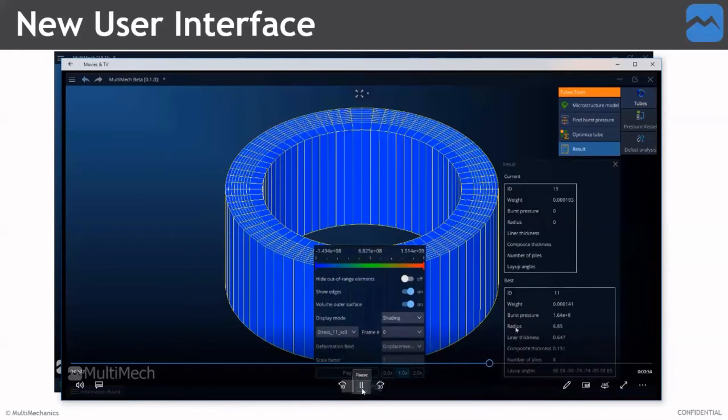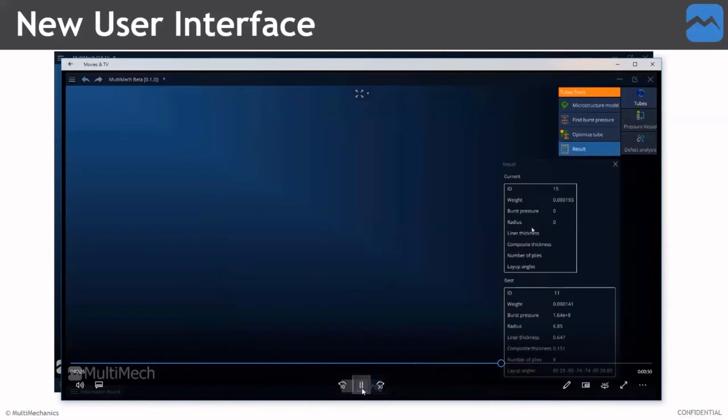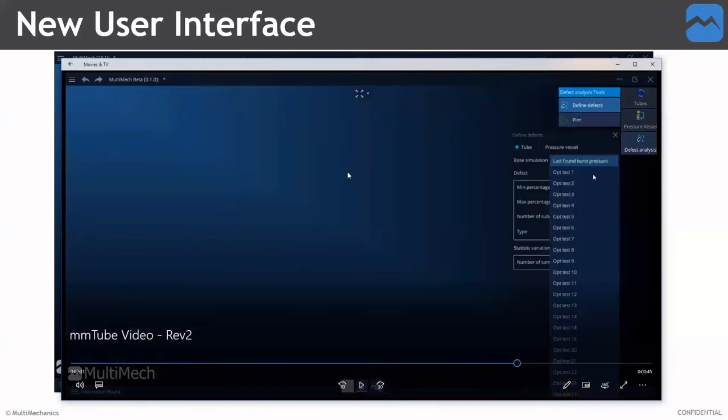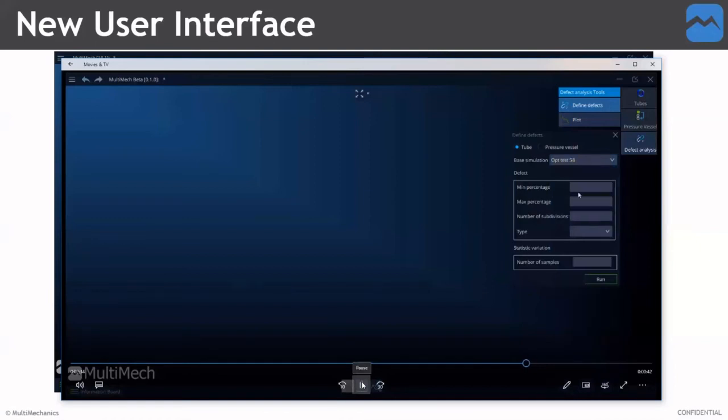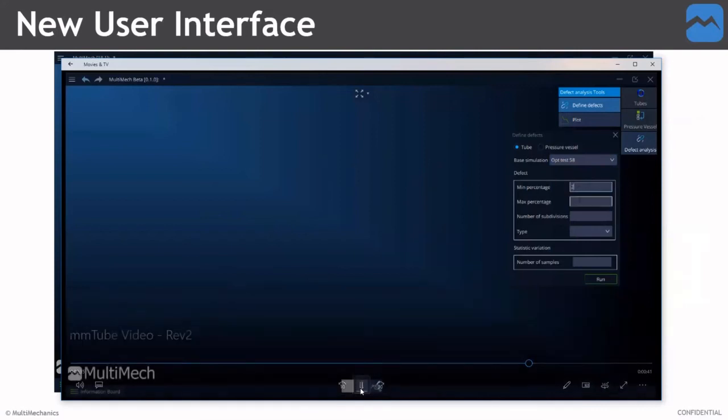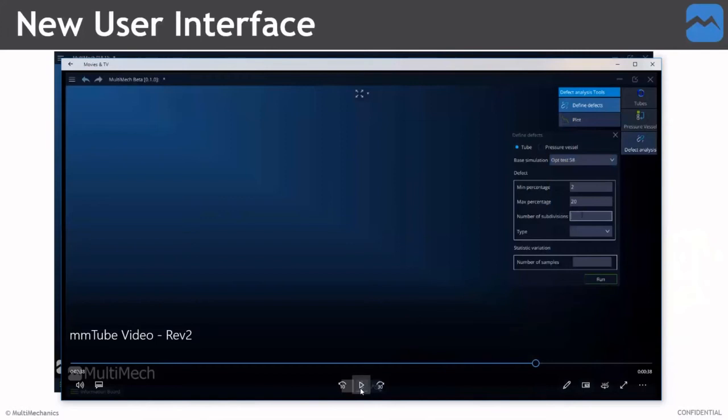The next unique component of this tube application is the defects tool. What I mean by defects is when you have your tube, you can define a certain percentage of elements that have defective materials. The first step is to select your simulation or layup. So let's say our favorite layup, the result is optimization test 58 that we just ran. What we do is pick a minimum percentage and a maximum percentage of defects. In this case, we have 2% minimum of the elements that will have defective materials, and we'll also have some runs that have 20% of the elements being defective. Number of subdivisions means you'll have 2 other subdivisions besides 2 and 20 in between this percentage.